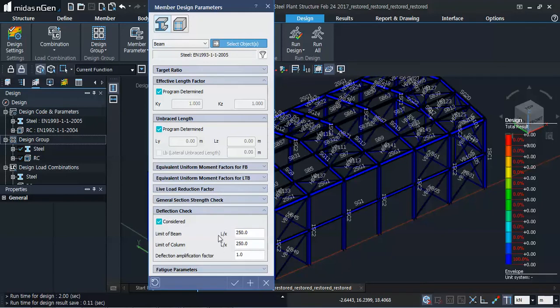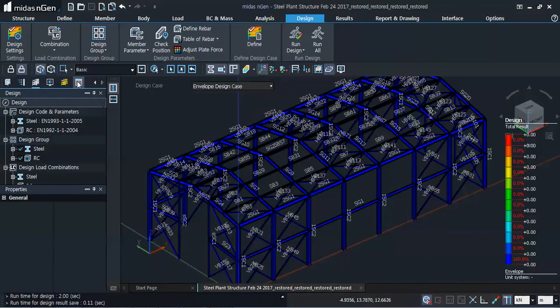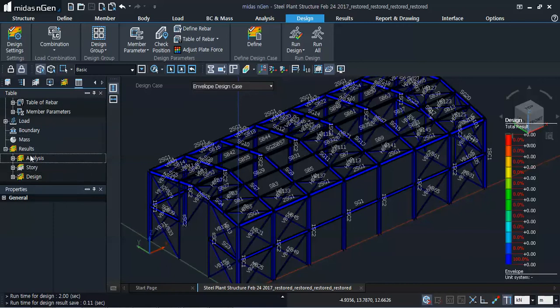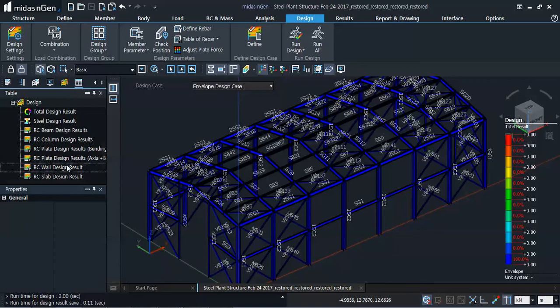Okay, so ito po, we can just limit of the B, makita po natin yan dyan. Just click on OK for that. For that, we can go to our table. Punta po tayo sa results, sa design, and still design result.